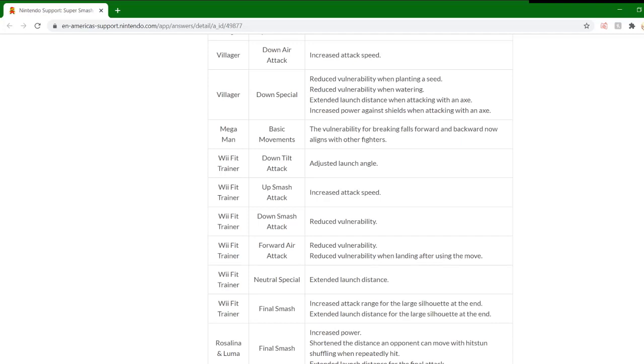Down smash reduced end lag. So yeah, that makes down smash a little safer, which is nice. And then the Wii Fit forward air has less end lag while landing and using the move. So that can definitely be pretty interesting there. And lastly, Salute the Sun has extended launch distance. So more knockback on that, which is pretty cool.